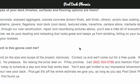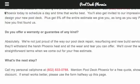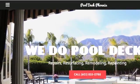In this instance, I did not link out to any other site. I didn't even link to an internal page because I don't really have any internal pages. I have an about and a contact, but that's going to be linked to right here. And then as we get this going, I'll decide if I need to add more keywords into the homepage, or if there's a keyword that's going to be worth my time to add an internal page for. I know that he does things beyond pool deck, but pool deck is the main thing.